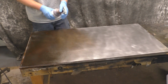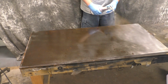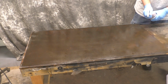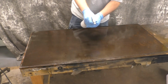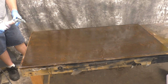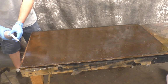Now that the metal cleaner is rinsed and dried, we'll go in with the black magic. Now I'm still a fan of spraying it out of one of these little squirt bottles or a garden sprayer, which can push out a little bit more at a faster rate. But ultimately, I still am a fan of spraying even on the bigger surfaces. I like the modeling that it tends to do. You can roll it, you can brush it, however you want to get it onto the bare steel. It will react, but it kind of shows the individual tells, so you may see some brush marks or some roller lines. So I'm still a fan of spraying. I think it looks the best.